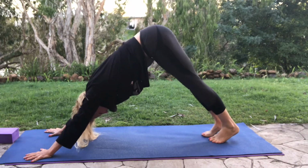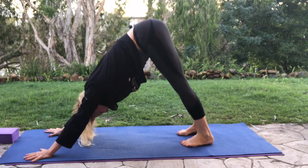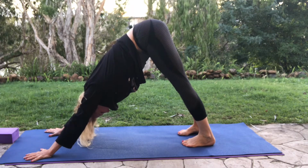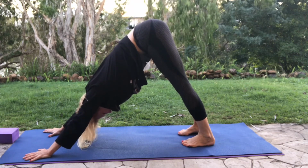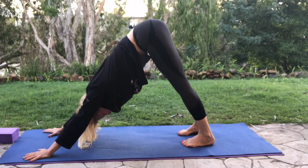Now separate the feet and then walk them forward until you get your feet flat on the floor. So you stand a downward dog. So bringing the heels out so that the outsides of the feet are parallel with the mat. And just really press back into those heels. Good. Should be getting some nice tricep work here too.